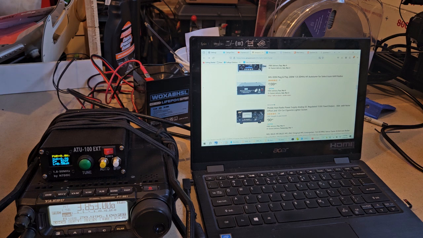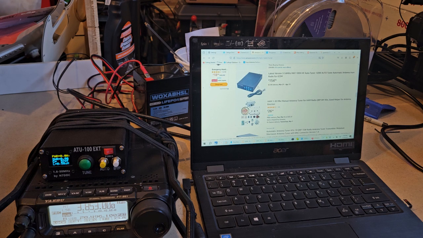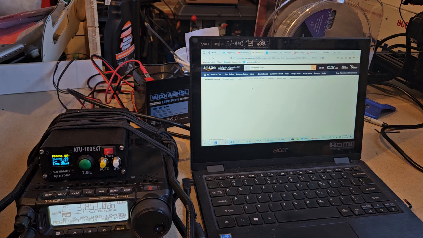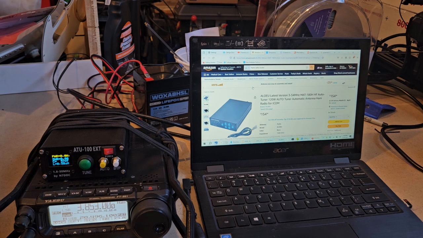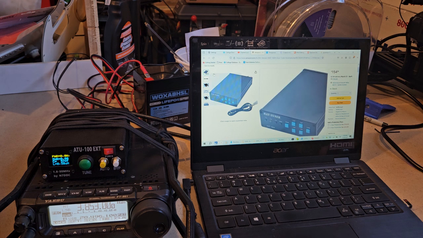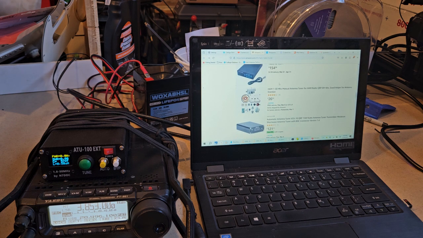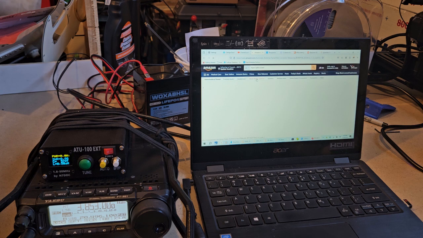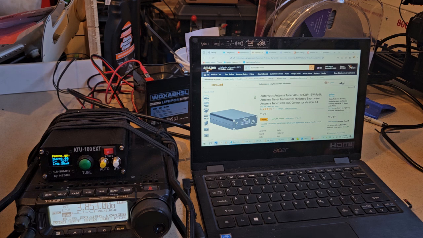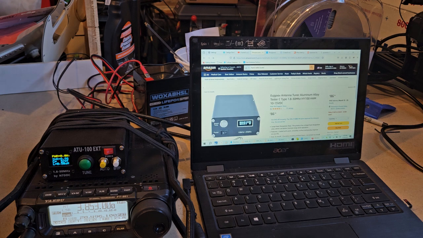These MFJ tuners are actually good. I don't know what this is. It's what they call the matte tuner, maybe? Well, these are like the cost of an LDG, but an LDG is probably more now. It looks like an LDG. Interesting. So this one might have the battery in it. And this is, I think, a QRP tuner. We're not interested in that. Even if you're going to go QRP, you might as well use a 100-watt tuner because they're barely rated for that anyway.